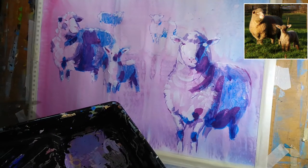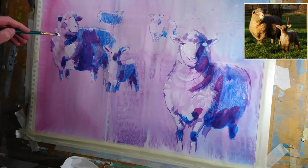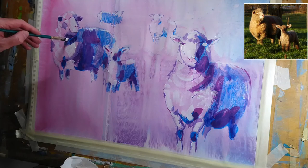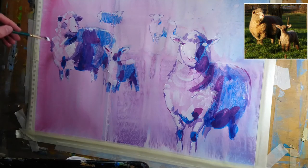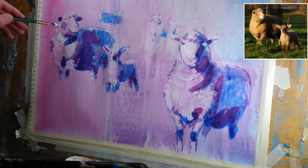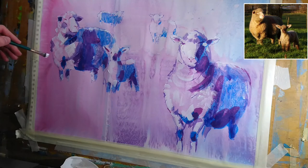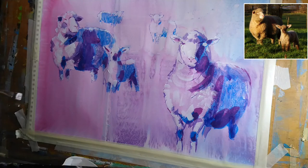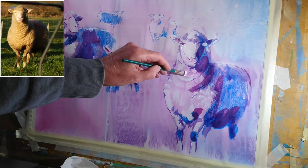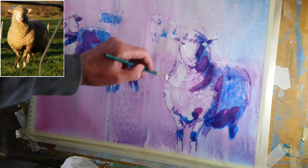Back in with the flat brush and the acrylics now, just to enhance the light catching the left hand side of this animal. And we'll also add a little bit over here. That was perhaps a bit heavy, but I think it's okay.